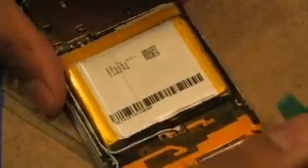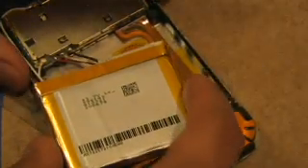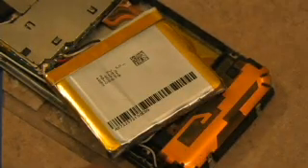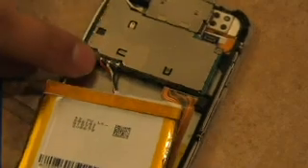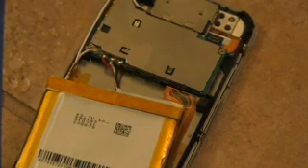Use the green tool to try and pry out the battery. The battery is a soft battery — it doesn't have a metal casing around it — so the adhesive under the phone is going to cause it to bend a little bit. The battery takes up about two-thirds of the space inside. As you're moving the battery, you'll notice there are three wires headed right into the radio board, covered by a rubbery epoxy that you'll have to remove using a screwdriver or preferably something plastic, because if you short the red wire to the casing, you'll superheat the battery and it may explode. So watch out for that.